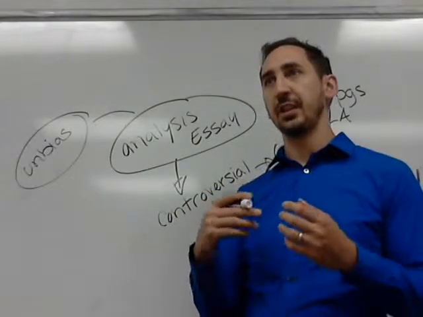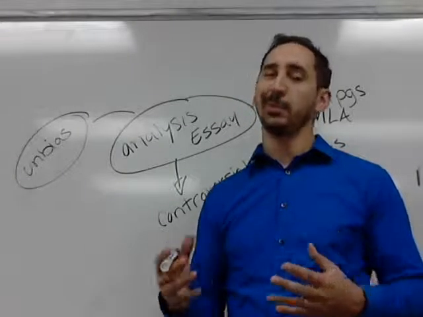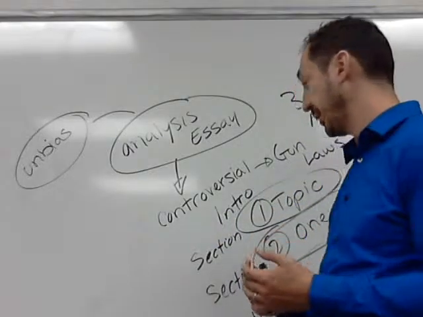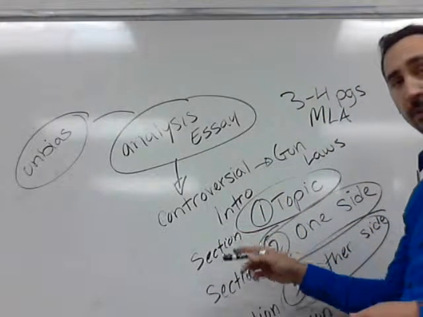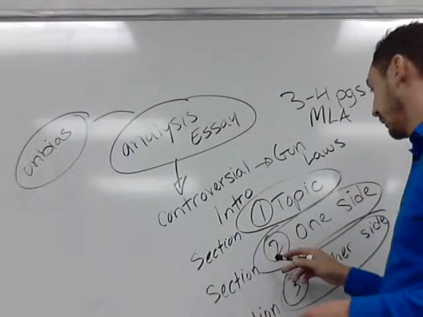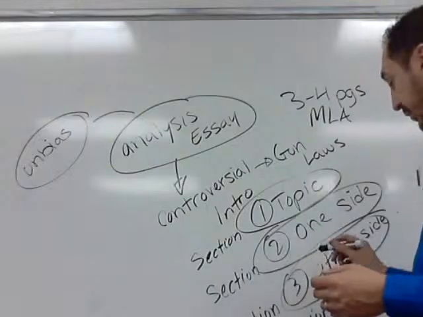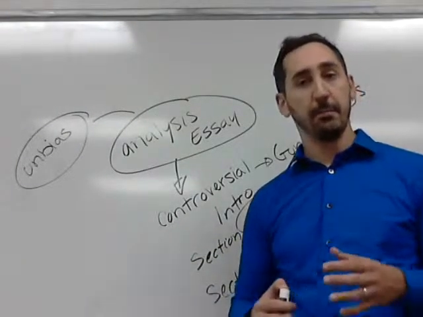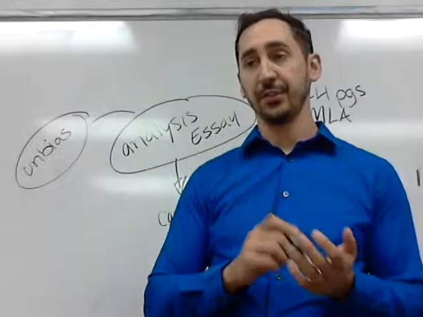The big thing there is just if your topic is one that most people wouldn't argue with, then you're probably doing a new topic. But I'll go over that in the next video. These are just the general guidelines. Again, you're going to have a controversial issue. You'll give me a rundown on the topic. You'll cover one side of the argument unbiasedly, and the other side of the argument unbiased as well. So that's going to be basically the bulk of your essay, and that's more or less what we're looking for when you're deciding on a subject.